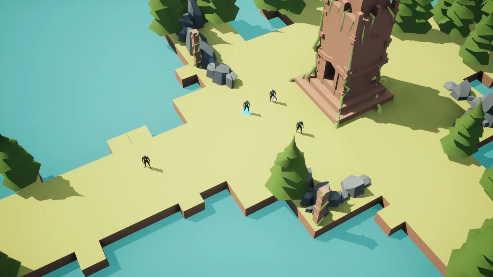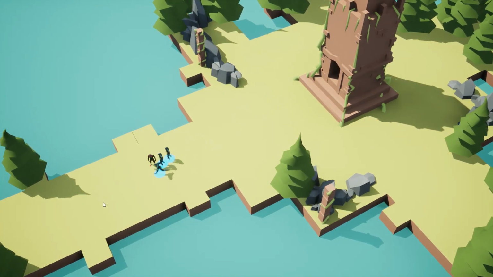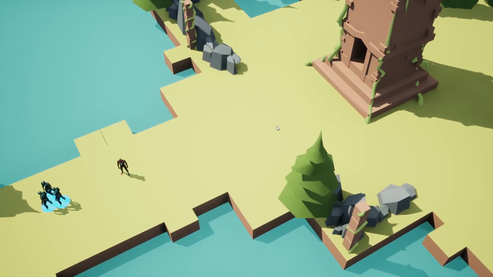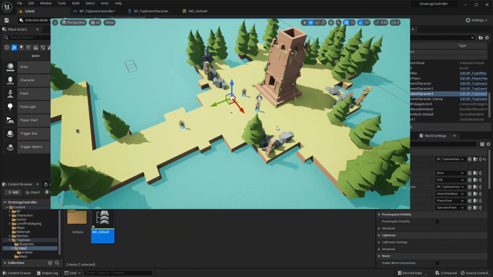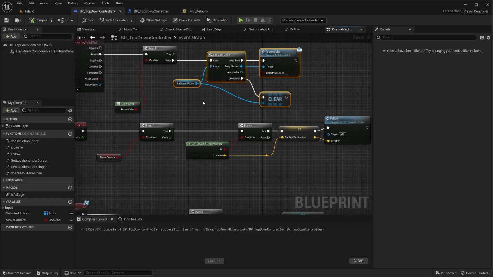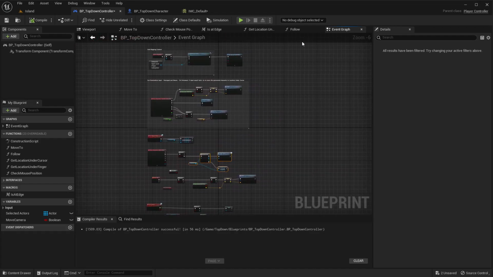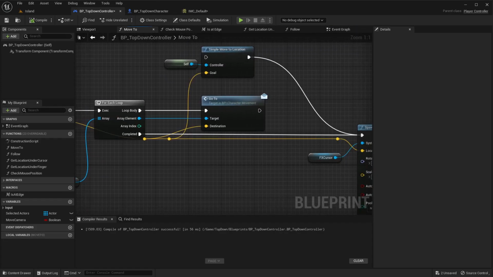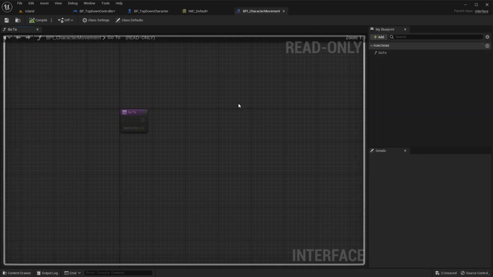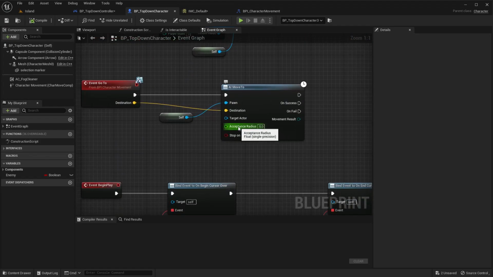And let me select this guy and shift click this guy. Now see, all of them are selected. And if I right click somewhere else, see, all of them are trying to go to that location. So it's kind of getting messy because they are trying to go to the same location. But I think we should give some more acceptance distance. Where is it? Where's the move to? Here, yeah, go to is implemented in the character. So acceptance radius is 5.